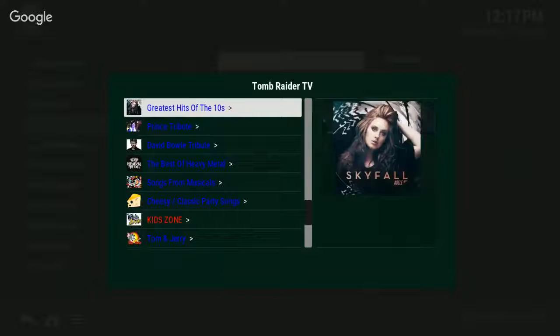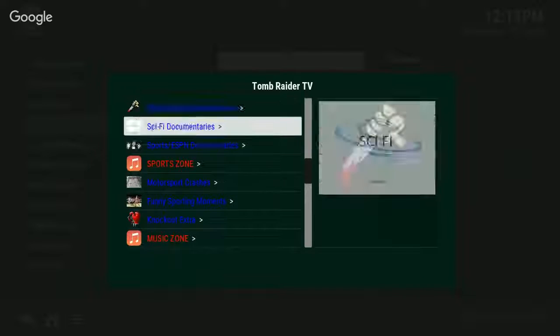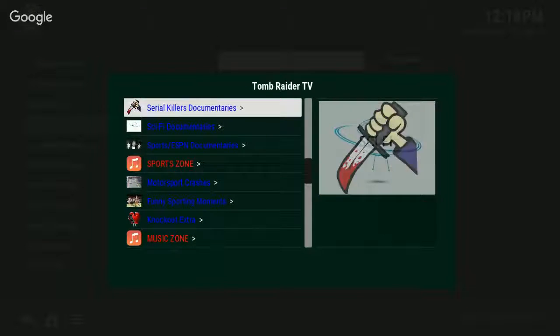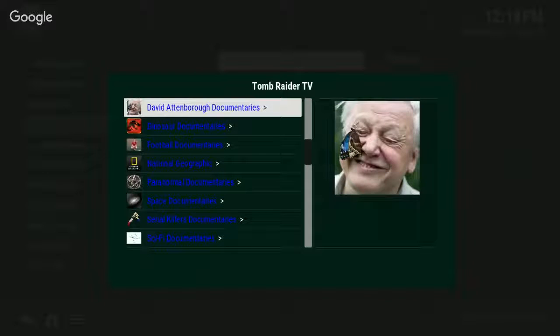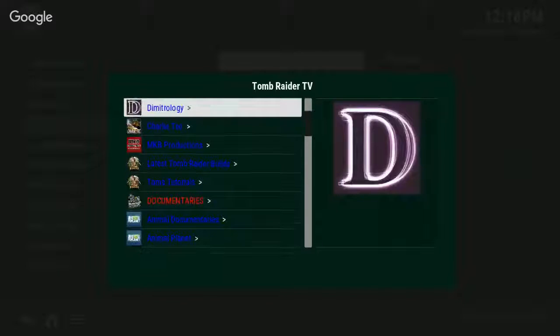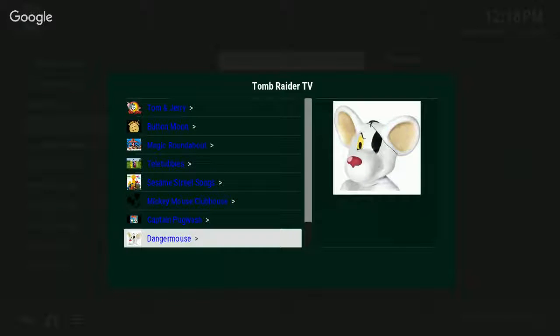We got Prince Tribute. We got music. We got music in here as well. We got a sports zone. Let's see what else we got in here. National Geographic, dinosaurs. So we got a pretty good wide selection here in this regard.